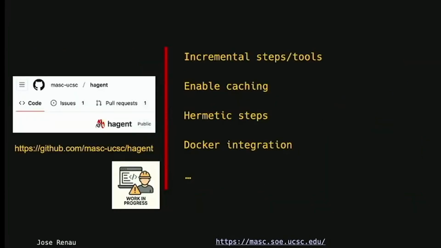So what are the things we are having? We're working on open source, so you can check it, but because this is active research, be careful with the repository. This is our second version, because in the first version, the students were doing a lot of benchmarking, consuming a lot of tokens. So we started to put in incremental steps. We enable caching. The steps are hermetic, which helps us with debugging. We are also working on Docker integration. So there are a lot of little things on infrastructure that make the tool more useful.